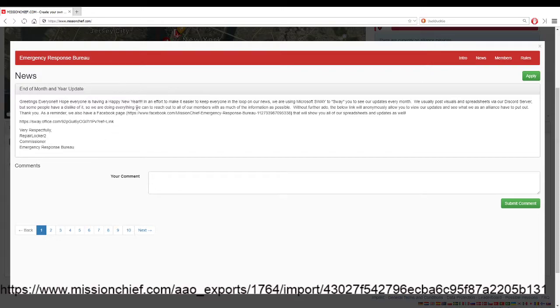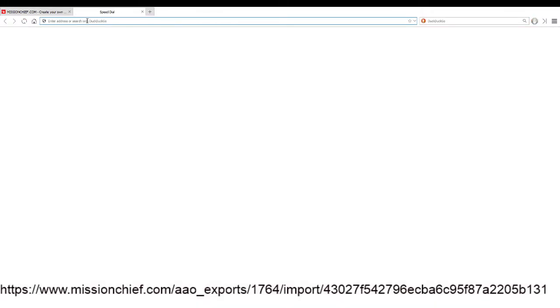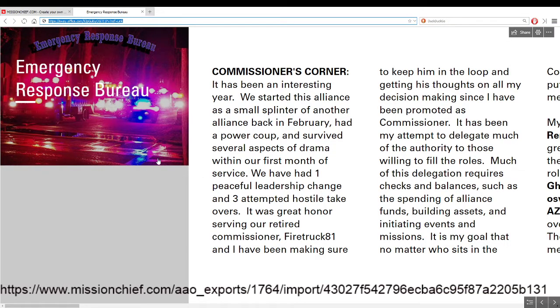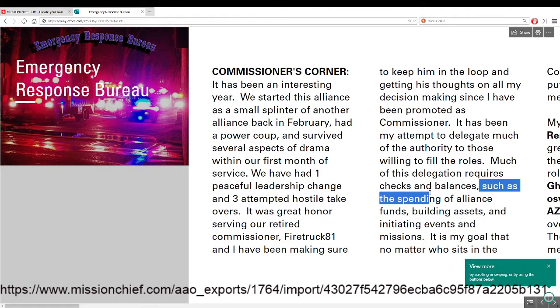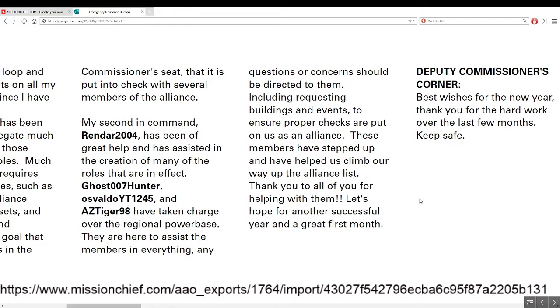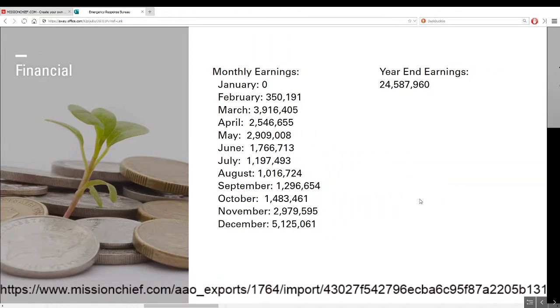Cool. I got a Sway link. Just check it out. Watch this, guys. Paste and go. Commissioner's Corner. So they got this news article. Look at that. And then we're right arrow, left arrow. Okay, cool. Sway. Their monthly earnings for the entire year. Cool.